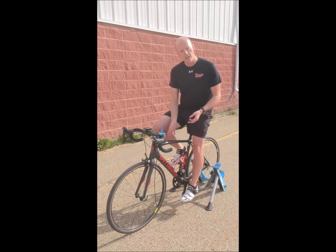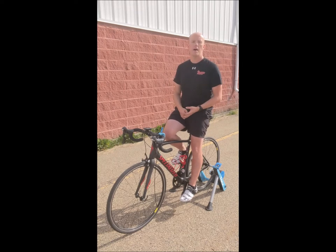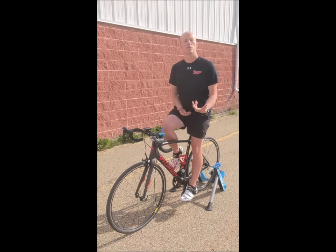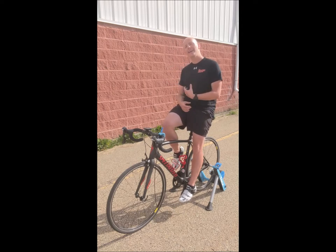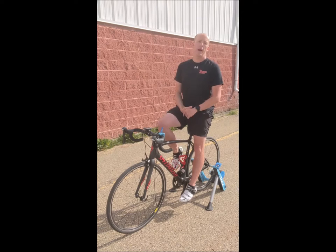You might be in a bigger gear, but it's just a nice, consistent, maybe sitting at around 70 RPM to 80 RPM. Depends on you. I like to ride closer to 90 RPM, sometimes even 95 RPM. And that's just because I have a spin background.